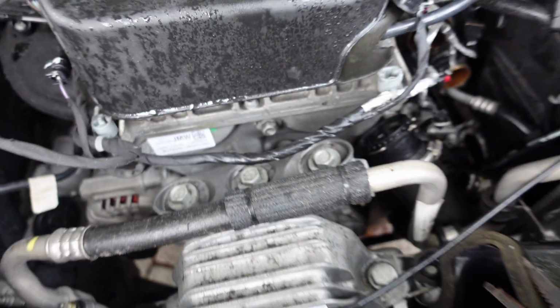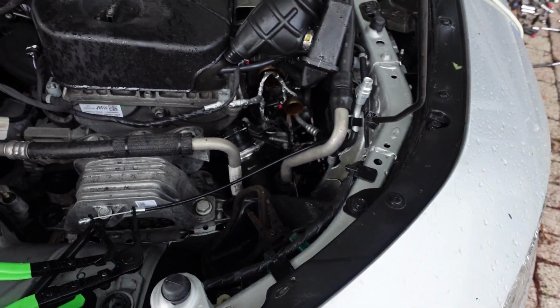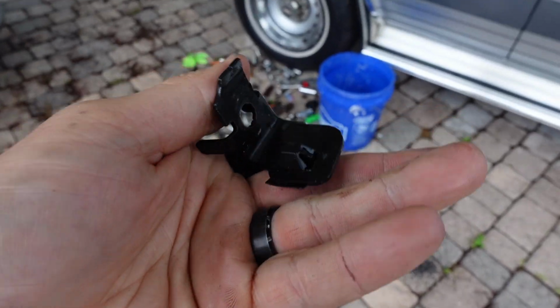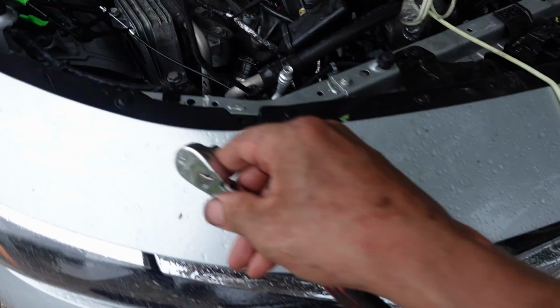I'm gonna probably have to take this off first. I'm gonna have to take this socket off first and then put the wrench on, so we'll do that. It's off the camera, sorry guys. All right guys, so this is the bracket that we just removed, okay? It was on top of the stud that you're gonna have to remove now. So let's put the camera in there and show you guys what I'm talking about.